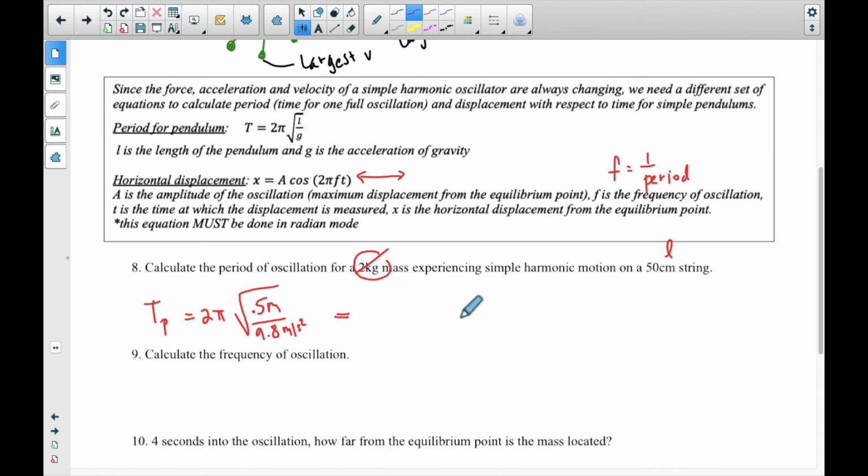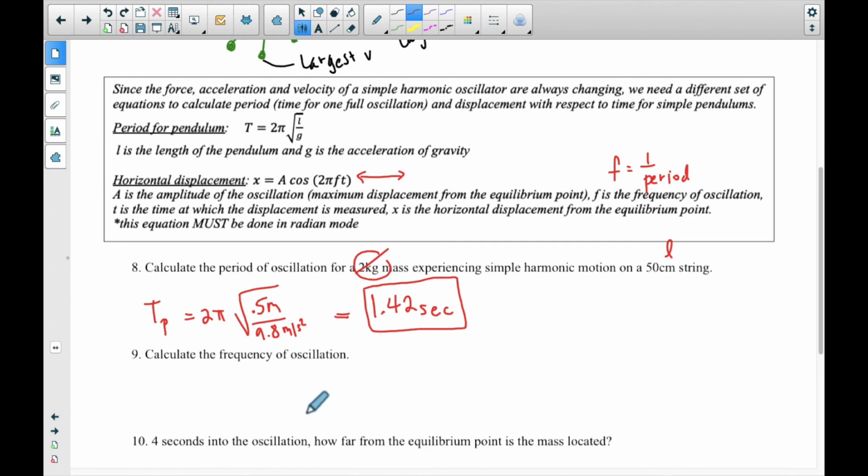So let's just plug that into our calculator and see what we get. I'm getting 1.42. These meters cancel each other out. These seconds we take the square root of, and it was in the denominator of the denominator, so now it is in the numerator. It is 1.42 seconds. We are looking for period, and period is a measure of time. So that works out for us.